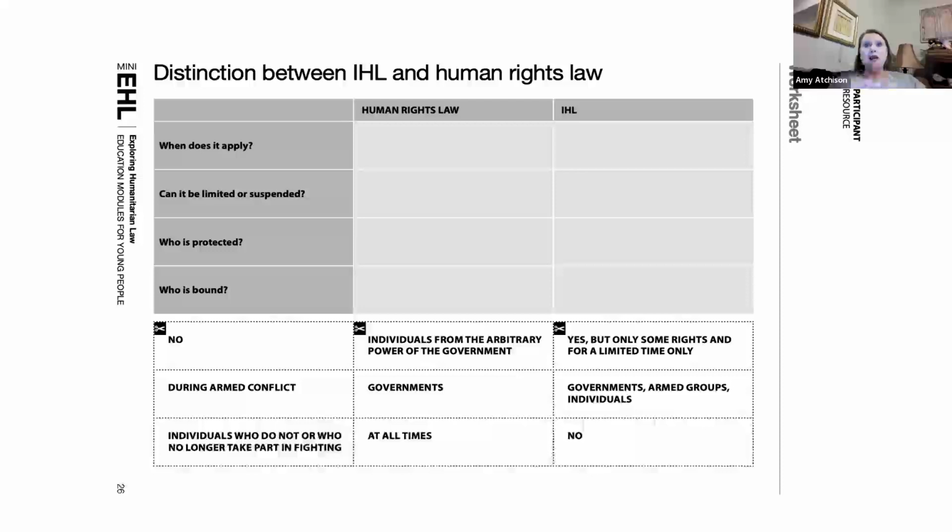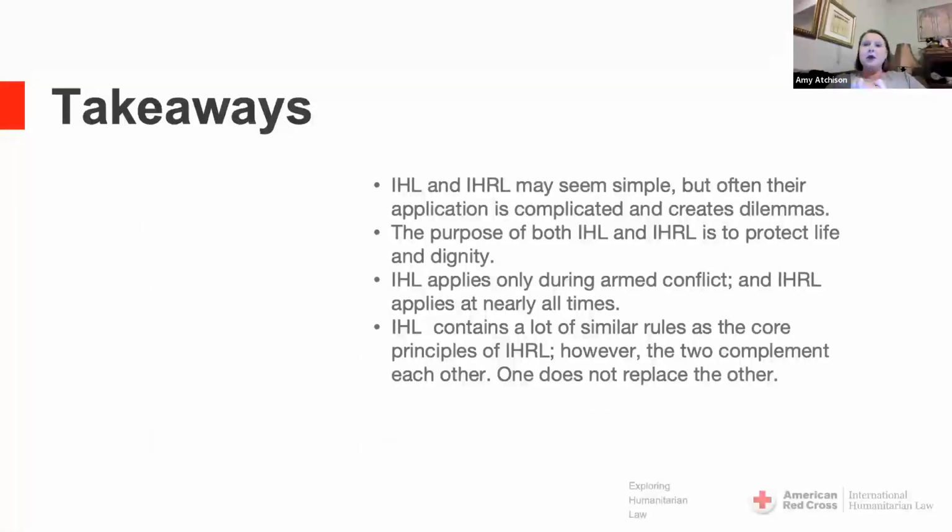All right. They don't engage a huge amount in the complexities at the middle school age. Sometimes juniors and seniors have had a little bit more, maybe in Western Civ, where they engage a little bit more in the IHL and IHRL kind of dilemmas, right? Because the law is complicated. Sometimes it seems contradictory. And so you'll get a little bit more interaction with older students on this, but with younger students, they're like, okay, I get it. Stop beating my dead horse, Ms. Atchison, right?